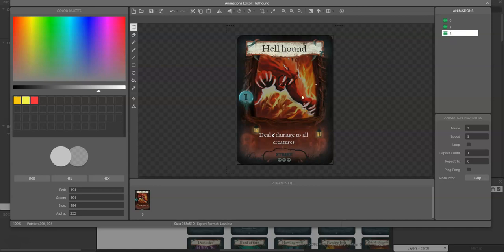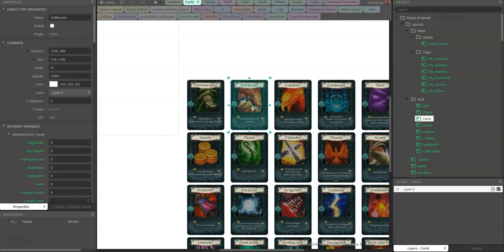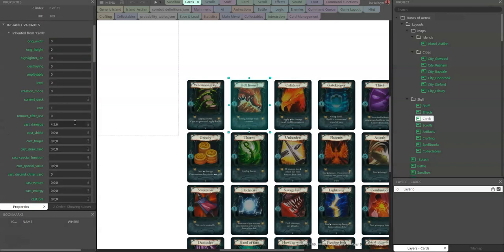So it's really keeping track of the animations here. I've been keeping track of the amount of damage dealt, for example, here with Hellhound. And you'll see in the animation, in the instance variables configuration here, also cast damage is 4, 5, 6, corresponding to the 4 in the greenish, the 5 in the yellowish, and the 6 in the reddish card configuration. So those are upgraded cards.